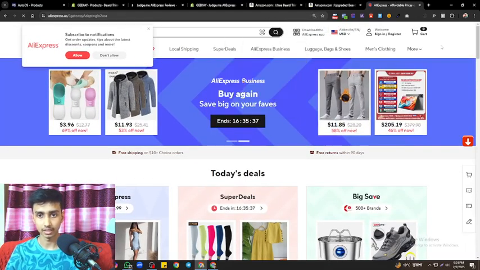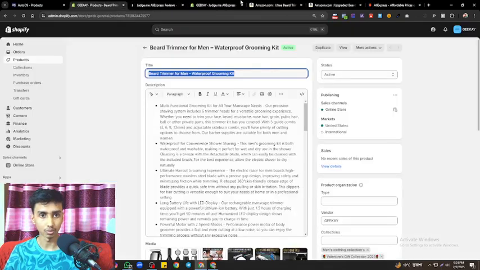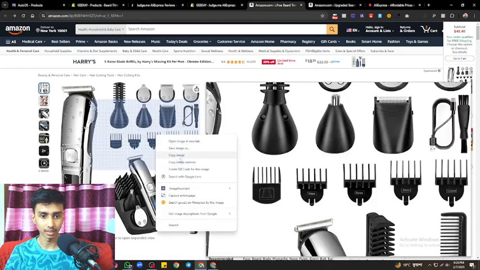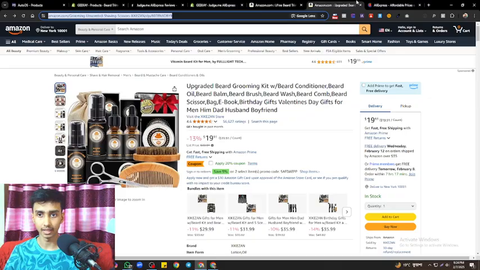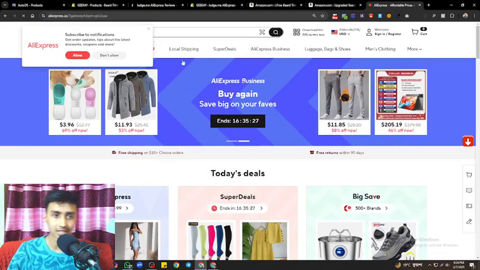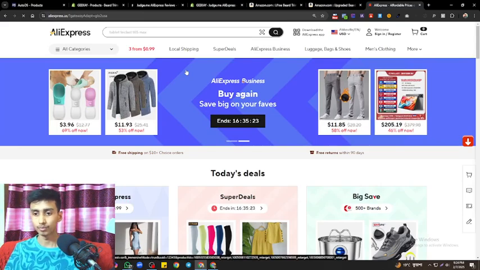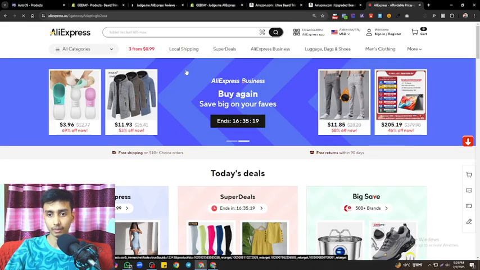Control V, maybe that didn't copy. Let's copy again, like this one. I'm gonna copy, and then paste on the AliExpress. Still loading, so I have to wait for a moment. We don't have to worry too much about that because they have a loading problem. My net connection may be a bit of a problem, I'm not sure.